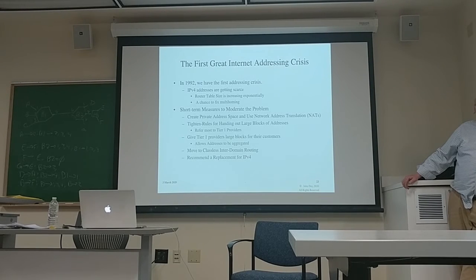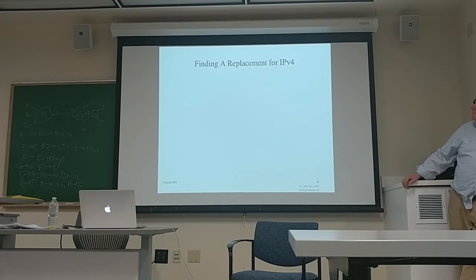And then we said we need to recommend a replacement for IPv4, because we could clearly see we were getting beyond 32 bits. The IAB, the Internet Architecture Board, convened the ROAD process. They ended up recommending as a replacement CLNP as IPv7. Basically, it's IP with variable length addresses and aggregatable addresses. It names the node, it fixes the multi-homing problem, and it would reduce router table size by a factor of 4 or 5.